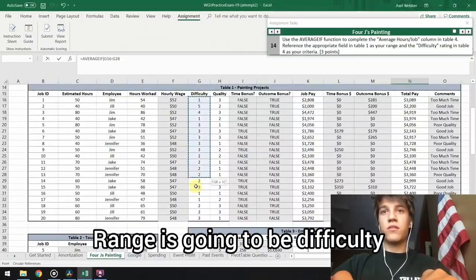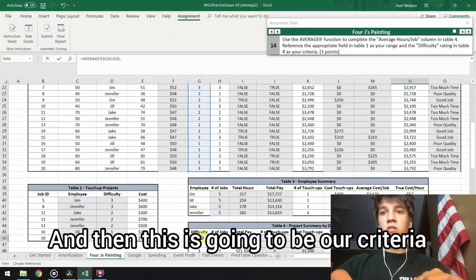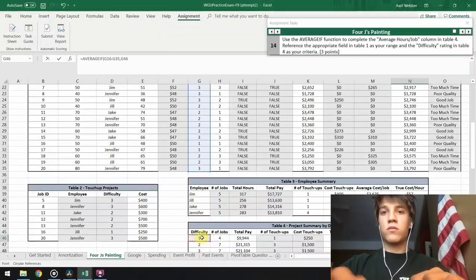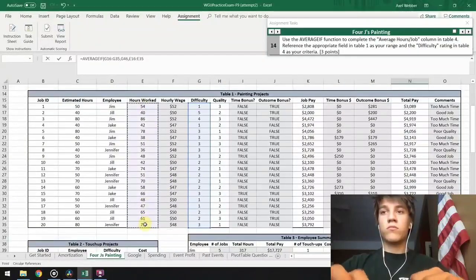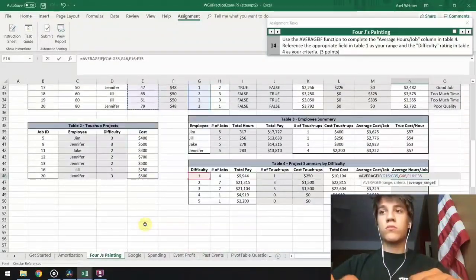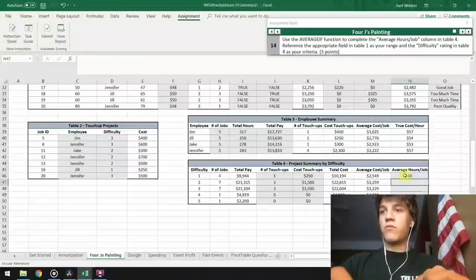Range is going to be difficulty. Makes sense, right? And then this is going to be our criteria. And then the hours worked. Okay. Looks good to me. Enter. 48 hours. Not bad.